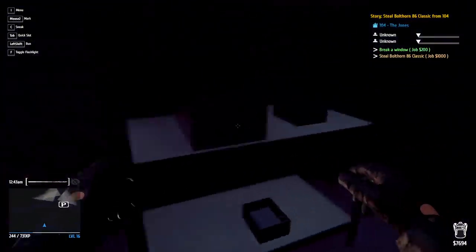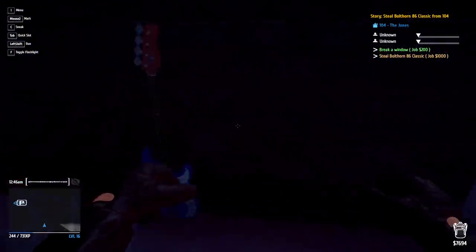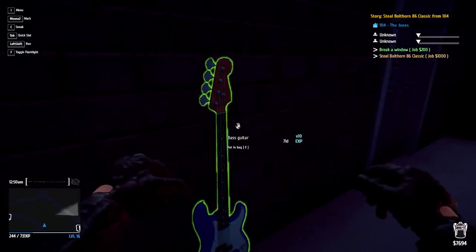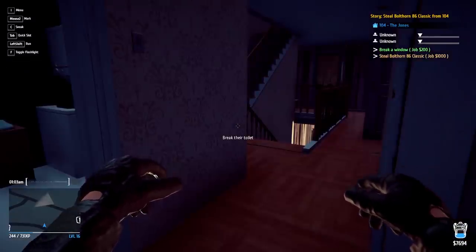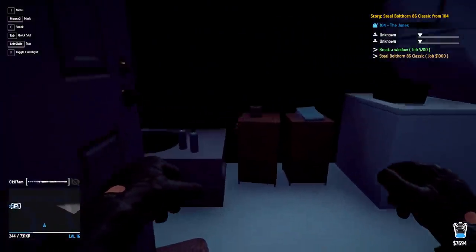All right, you know what? We're going to need to steal what we can. I think it's like $400 more. Dang it. Okay, well, we can break a window and make 200. Seems like it might be worth it. There's still somebody walking around down there. You can hear their footsteps. Let's see.